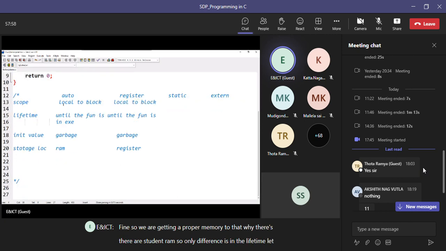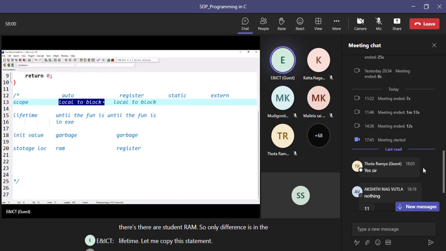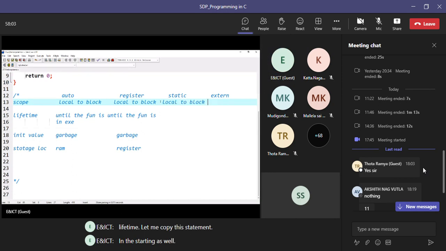Let me copy this statement in static as well. Fine. So until the program is in execution. The initial value is not garbage, it is 0.